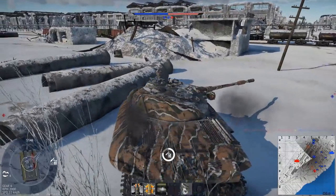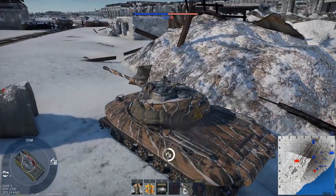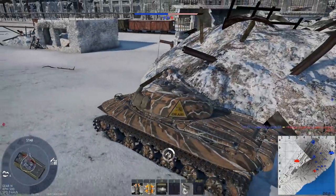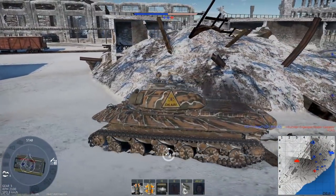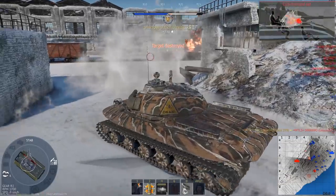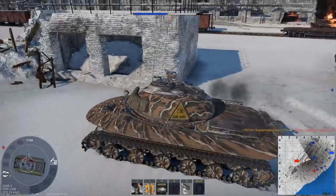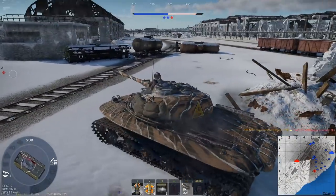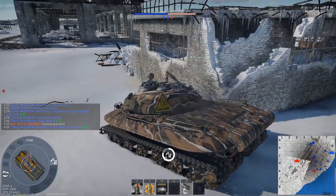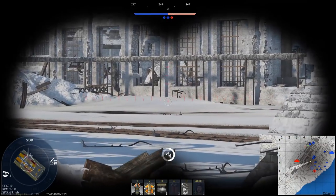I could talk about it all day long but let's concentrate on this battle for a moment. I took the cap, killed some stuff, and now I'm thinking about where to go next. There must be an enemy somewhere, and hello — there's also a second Object 279 so we have all the advantages. Oh man, this gun just slaps somebody really hard in the face — it kills so hard that he respawns with twice the repair cost.